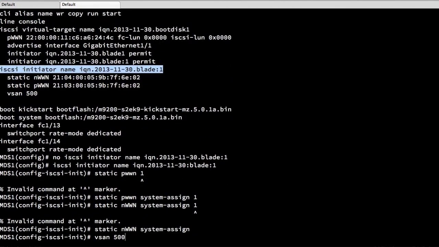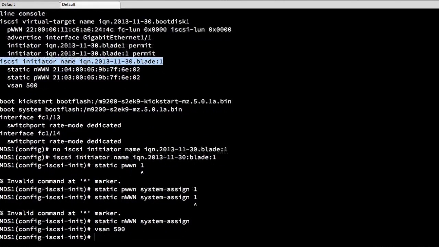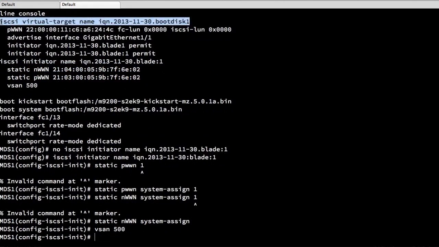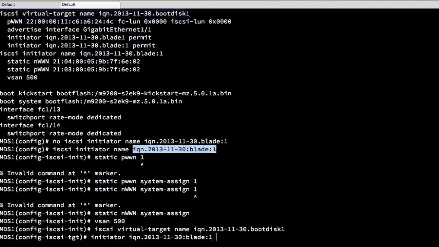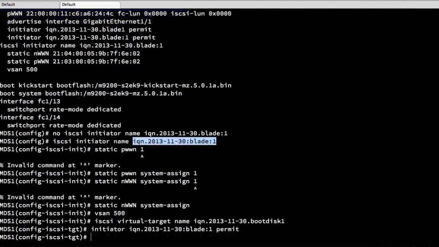And I'm going to allow this in VSAN 500. Go back to my virtual target. Now my initiator, this IQN is permitted instead of the others.